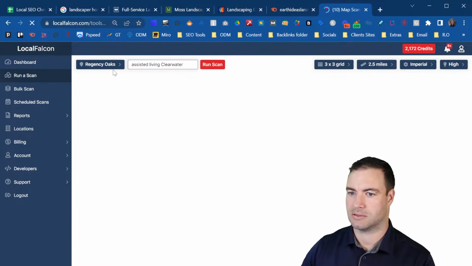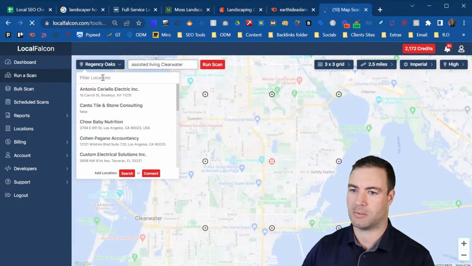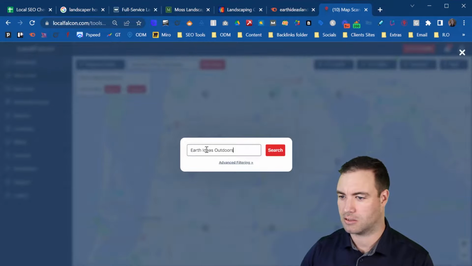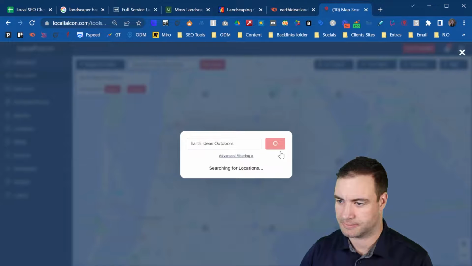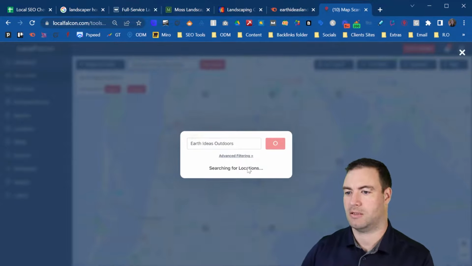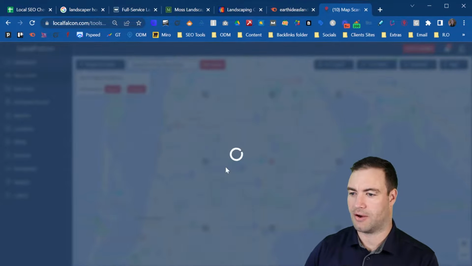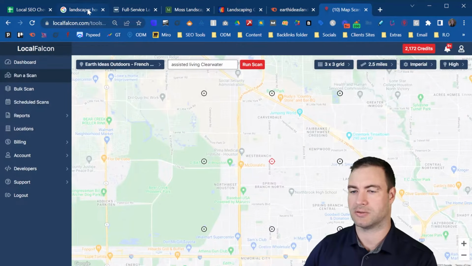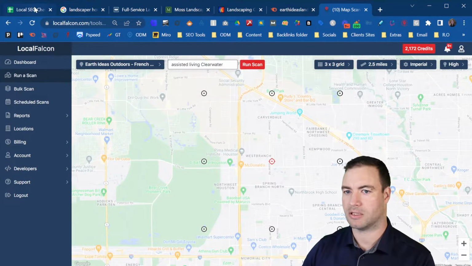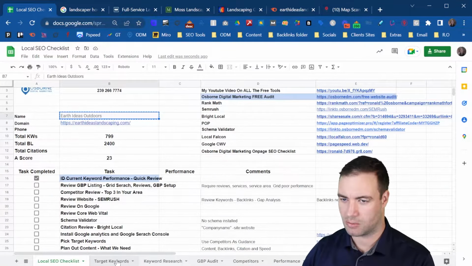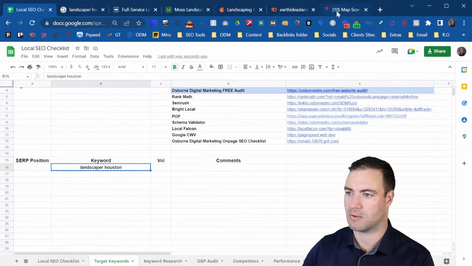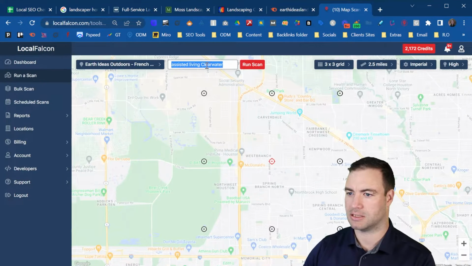I'm going to look for this business. There it is, so this is us, Earth Ideas Outdoors. Now let's go back over. The target keyword was, I believe, landscaper Houston. So grab our target keyword and place it into this.